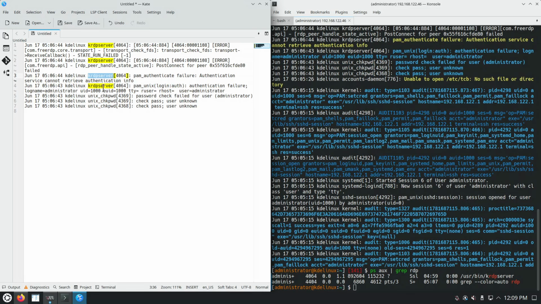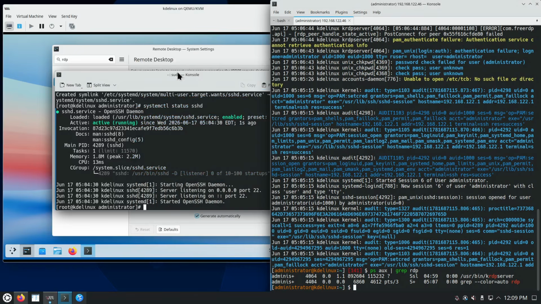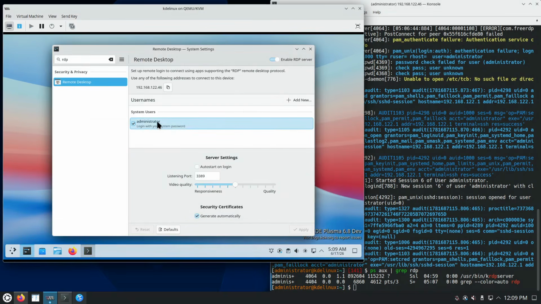Maybe one of these processes cannot read from /etc/shadow, and I am recommended to add a second time the user administrator, but this time I should specify the password. So I do that inside the KDE Plasma system settings, remote desktop.